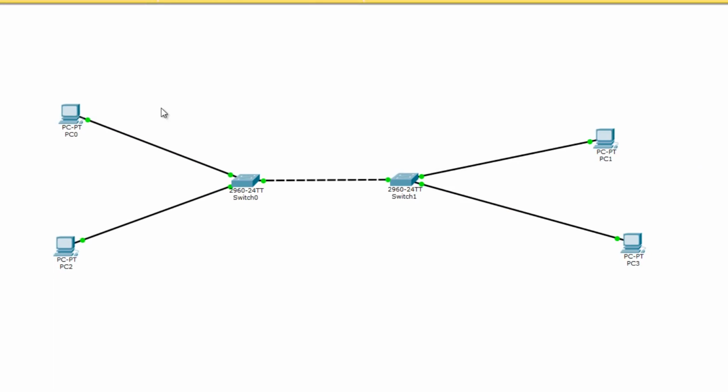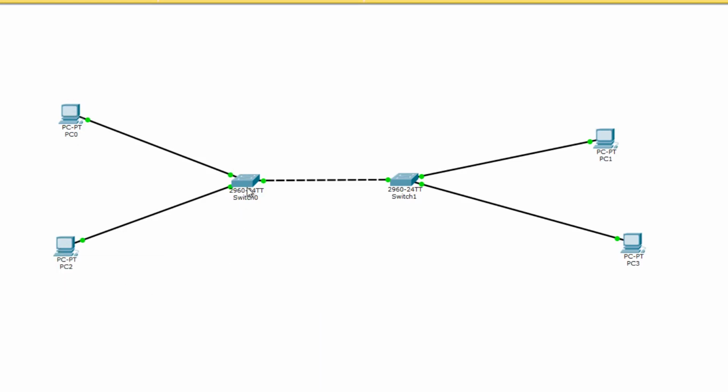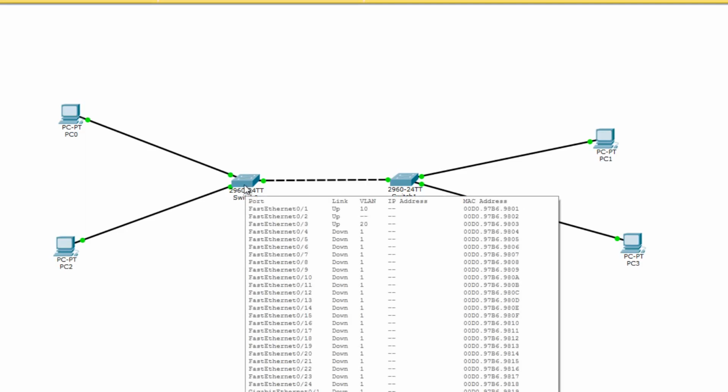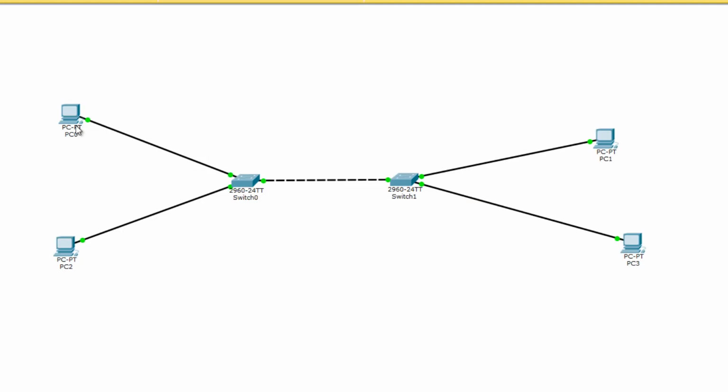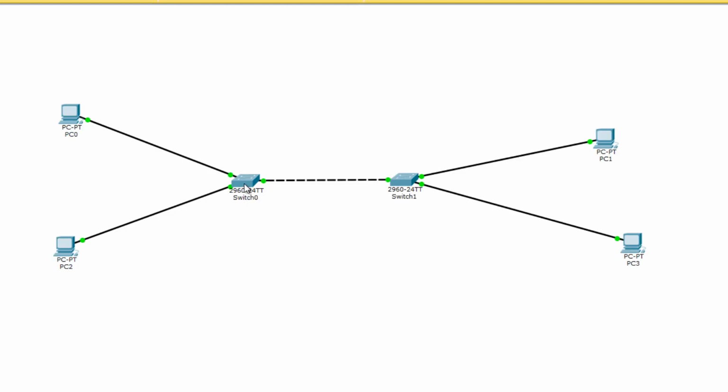Remember, like we discussed, now if this device is in the 192.168.1.0 network, this device is in the 192.168.2.0 network, and for native VLAN 1, we are giving a management IP of the 10.1.1.1 network. Can this device communicate with this device? You want to connect to this on SSH. Can it communicate? No, because they are part of different networks and there's no router in between them to route different networks, right?